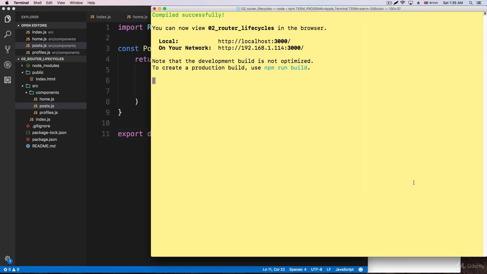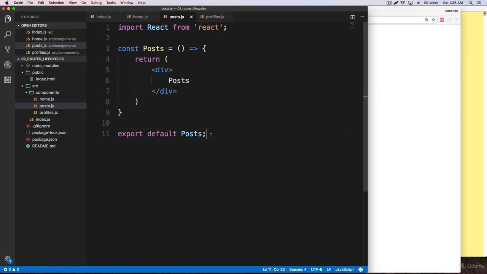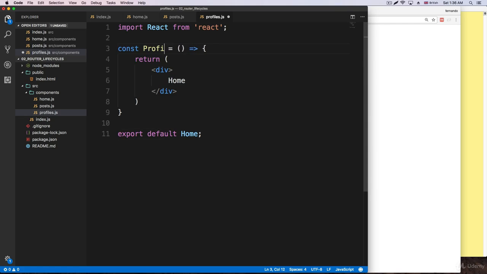Good. So everything is good. So in theory, of course, it's not going to work if we change it right here. We need to include this. But first, I'm going to copy all of this, and I'm going to go to home. I'm going to paste it, and I'm just going to change the names. That's the only thing that we are going to do right now. Home, then home, and of course, home. Then we have profile. Let me copy, paste it. And this one is going to be profile. Okay, profile. And then again, profile. Good. So, okay, so we have all the views ready.